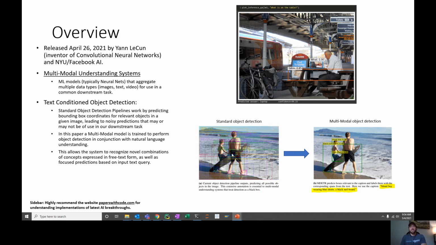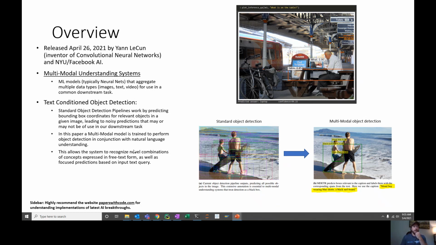You can see instead of getting this mess of just a lot of noise, there's like 10 or 20 different bounding boxes, you don't really know what's going on in the scene. By giving this model the input caption of what we're interested in, we're able to just get the most important stuff based off our query. So we have the blonde boy, we have the black surfboard, and we have the blue shorts, but we don't have any of the other noise. So that's some of the benefits that you get when you're able to incorporate multiple streams of data, such as the image and the text in this case.